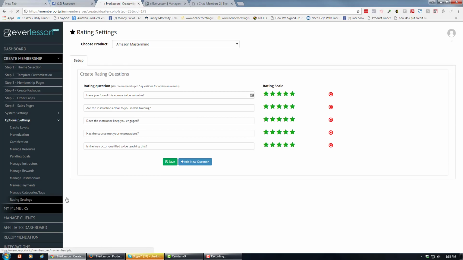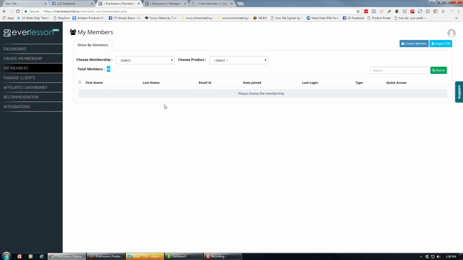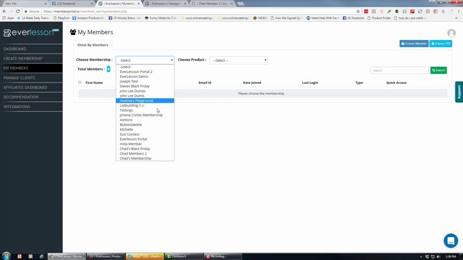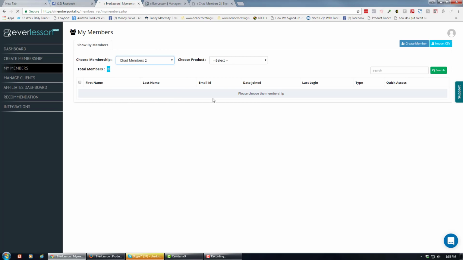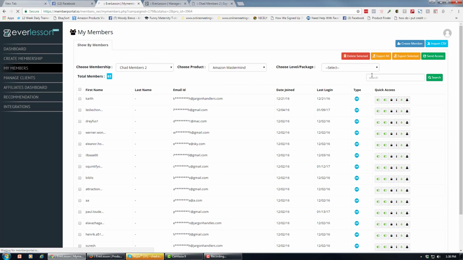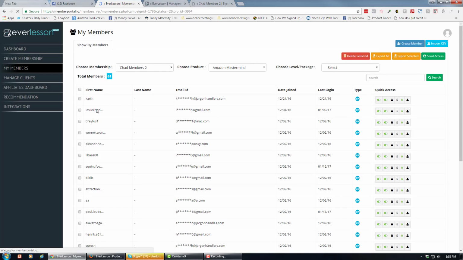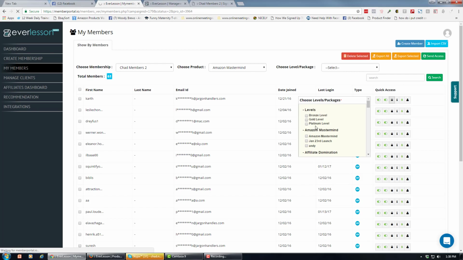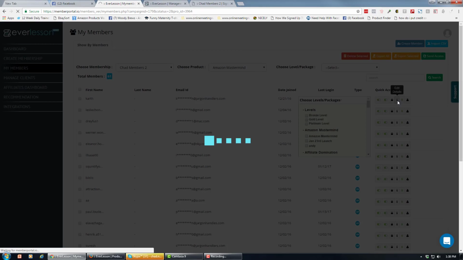And then down here, you can very easily manage all of your members. This is very, very advanced. If I come over here to this membership and choose this product right here, I'm going to go ahead and say, well, that's fine. Here's all the members inside of there, and I can turn off their status. I can make them inactive. I can set their affiliate program. I can very easily set their levels. Over here, we have all the information, so you're able to see the last time they logged in.